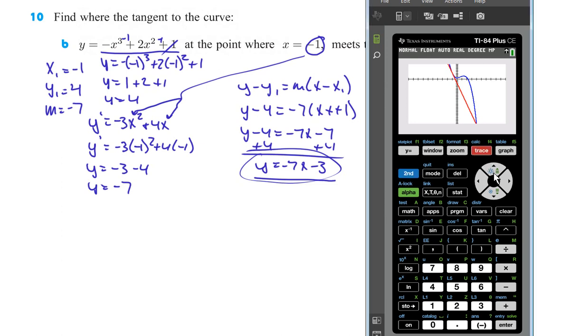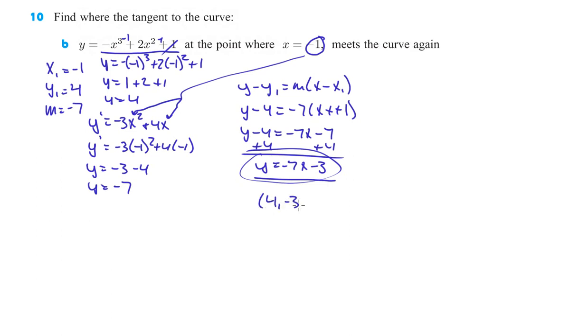So let's do second trace and look for intersect. Oops, went down too far. Enter. And then if we do it without moving it there, it's going to give us this intersection point up here, which we already know. So we don't want that. We want to know the next spot. So we'll do enter, enter, enter, and it should give us this spot right down here, which is at 4, -31. And really that's all they're asking on this one, is just where does it meet again. So it meets again at 4, -31.